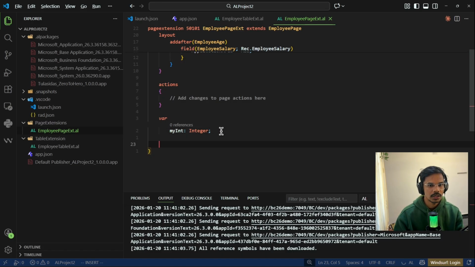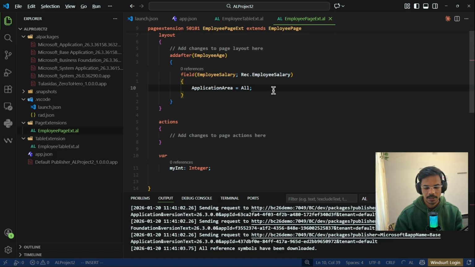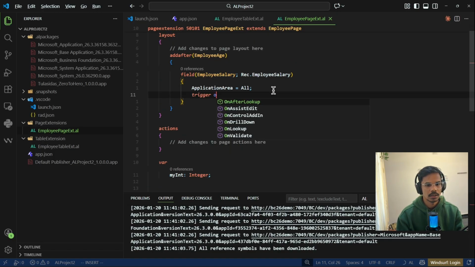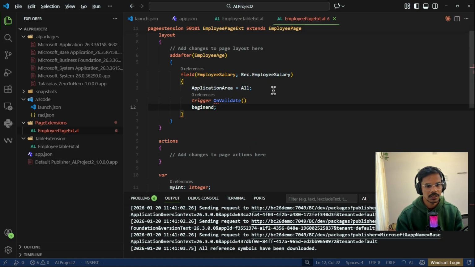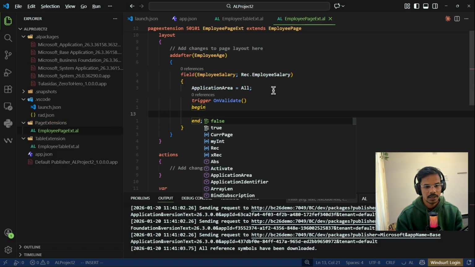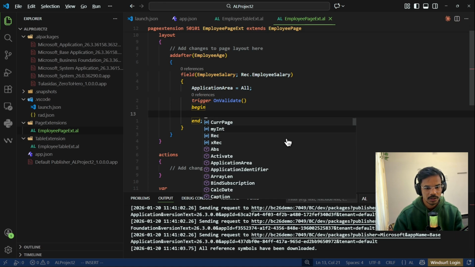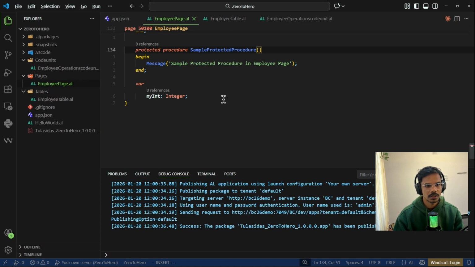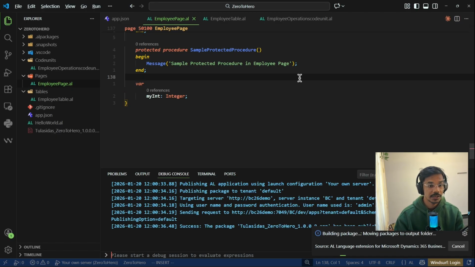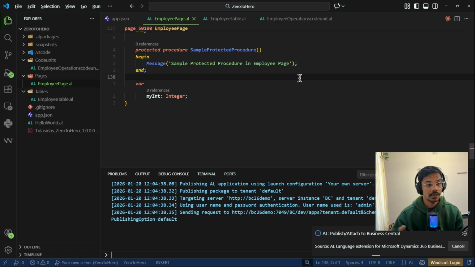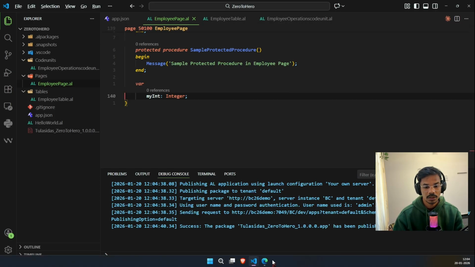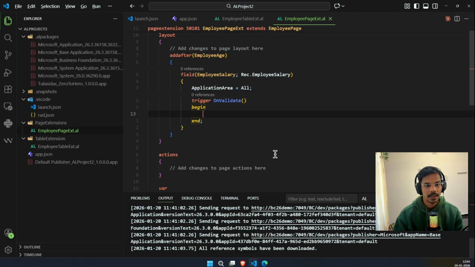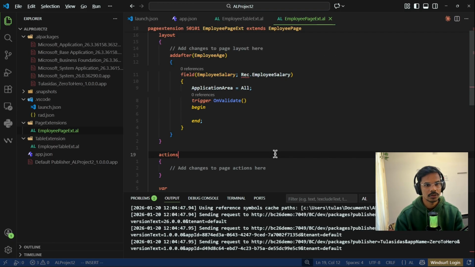So let me put one on validate, and here we should be able to call that procedure, but first we need to publish this, and we need to download the symbols again in our dependency app. So let me go to dependency app, and now let me download symbols again.